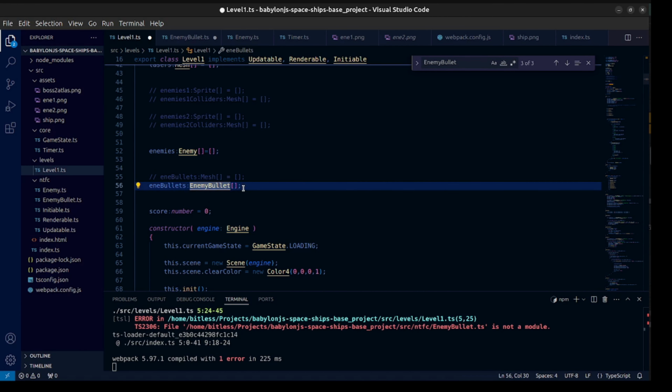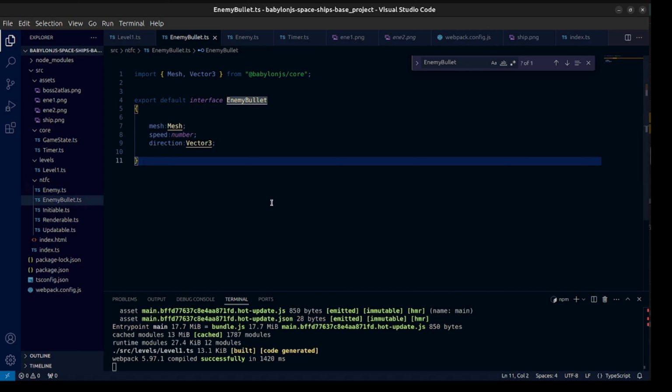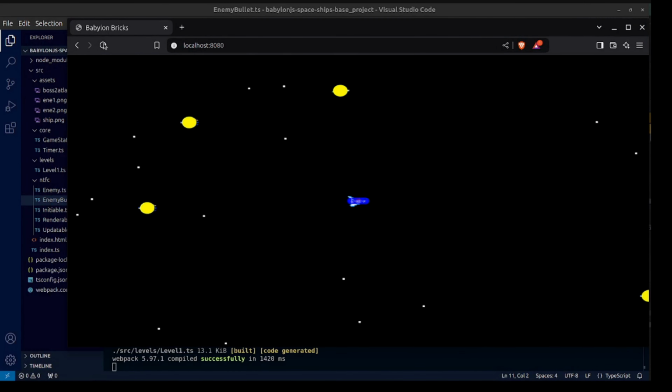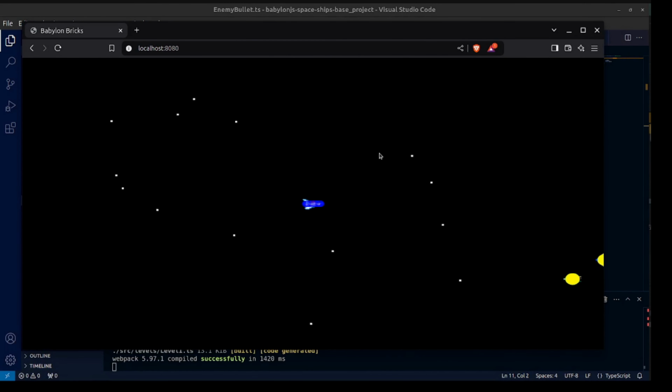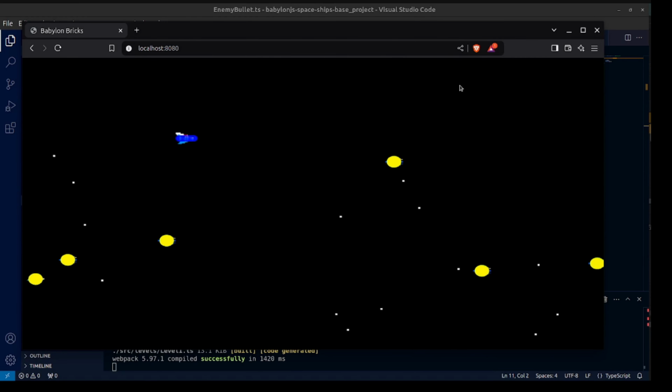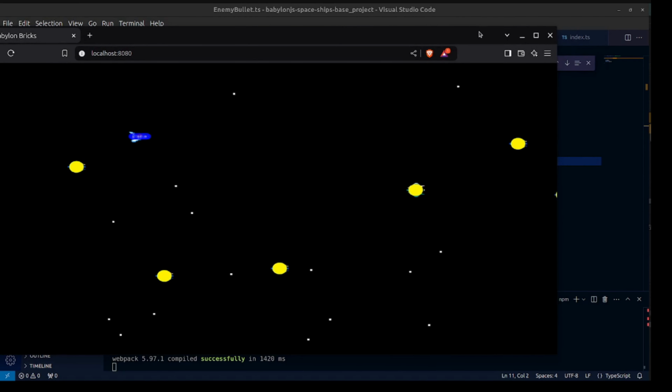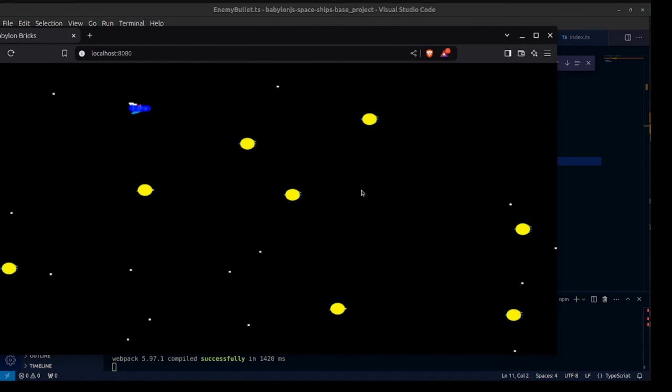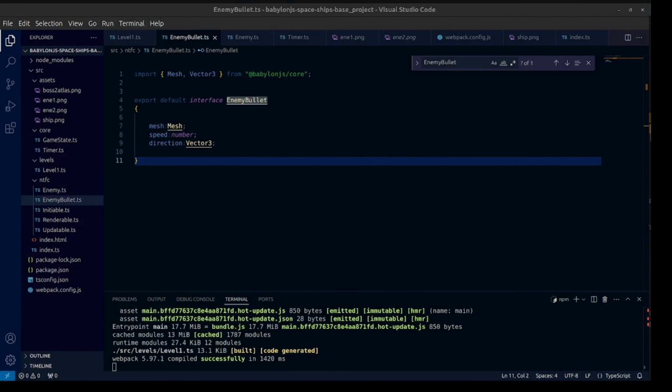I need also the array. It is working now. Well, here now you can see that the bullets are being shot, but those are too fast.